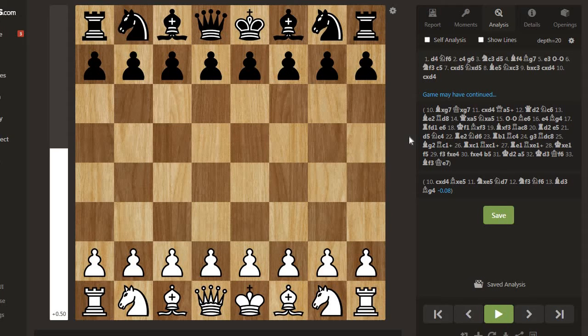Hello guys, now we are on the fourth game in the Queenside Pawn Majority series, and this game is played between Eliskases and Flohr in Bad Semmering in 1937, and this is a Grünfeld defense. And let's see the game.